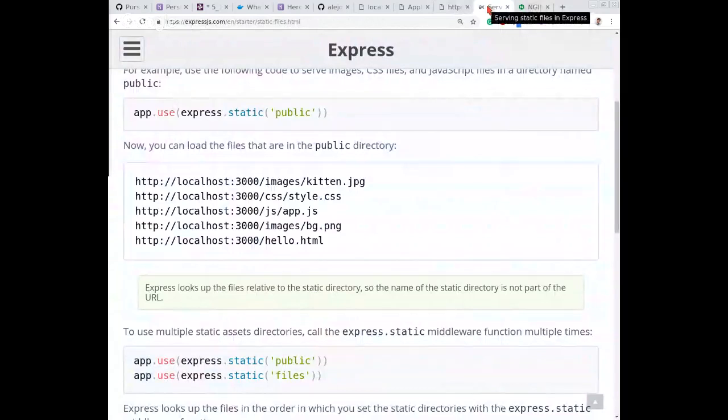An image is never going to change. There's no way to execute it or do anything about it. You just serve it, just display that to whoever asks for it.